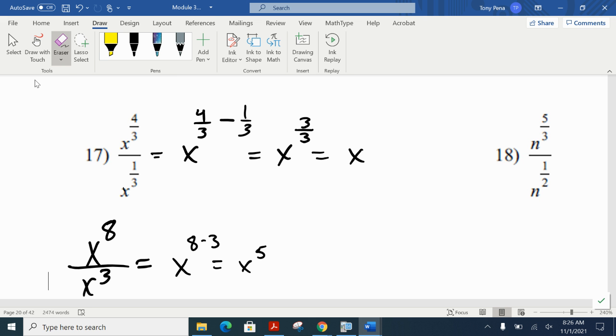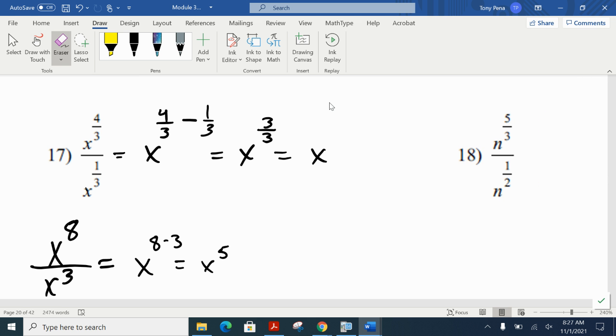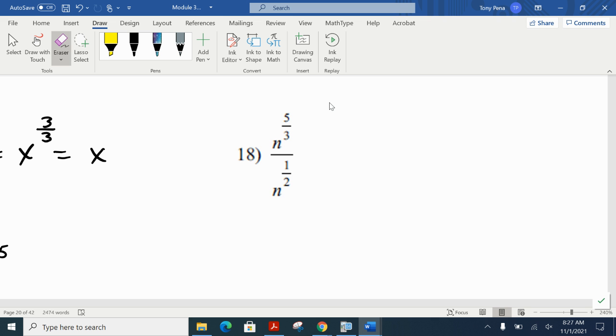All right, last one of these, 18. Now you probably want to use your calculator. This I would strongly suggest, since now you're going to be subtracting. You have unlike denominators, unless you want to go through that process, finding a common denominator, all that good stuff. I'd use your calculator. So do that one. And again, I'll show you kind of what you're setting up. It is the numerator's exponent minus the denominator's exponent. We're just subtracting the exponents.